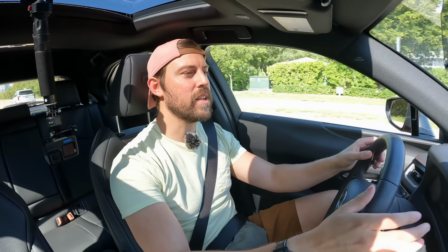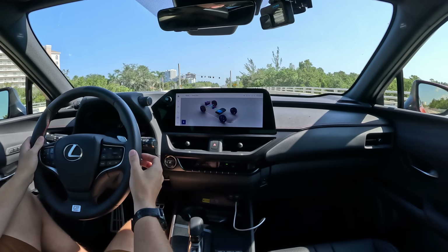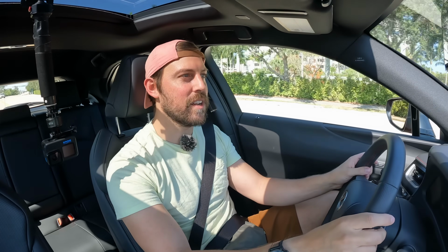It's an ECVT. It just holds a steady RPM. And then you hear the speakers going, I'll do it again. Hopefully the cameras pick it up. I'm still in Sport Plus mode. And then when I use the paddle shifters, I'm expecting those speakers to be linked with those fake gears. And it's not really. It's not there because I'm doing it and I'm not getting downshift noises. It is doing fake downshifts, which is kind of cool, but I only get those ridiculous noises when I'm accelerating.